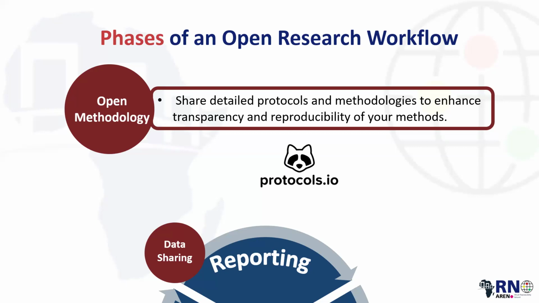And this is important, especially when we are talking about resource limited settings, because what happens in the lab may be different from what may happen in the lab in the global north. Because of limited resources and limited funding, researchers from the global south have to adapt in a lot of ways. And these ways can be quite ingenious. They can be quite brilliant. I mean, how researchers here come up with the results or are able to conduct their research can be so ingenious and brilliant, and kind of do away with a lot of the costs that are involved in conducting research. But the sad part is that the information is not out there. No one knows about these things.